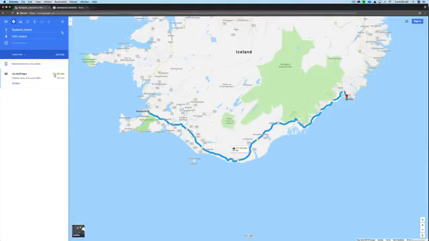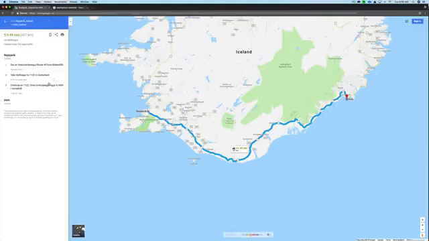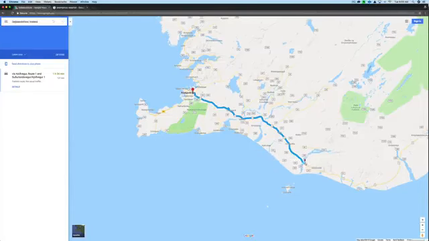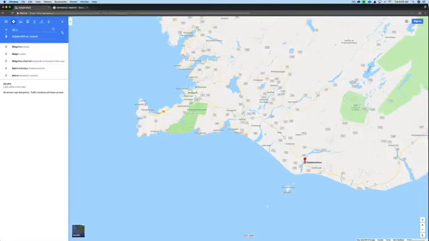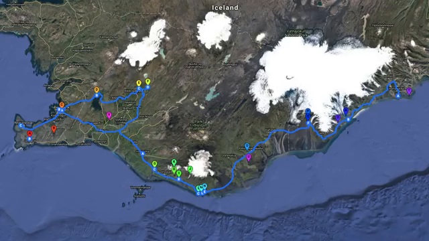I don't know if I'm saying that correctly. And then I know that I wanted to go to Höfn in one day. Looking back, I probably wouldn't have gone that far in one day. So make good use of the directions feature. If you're starting at, say, point A, like Reykjavik, and you know you want to go to Höfn, punch in that distance, but then you have to factor in all the stops you want to make along the way, the distance between each stop, how much time you want to spend at each stop, and then factor in time for lunch and dinner, and traffic.